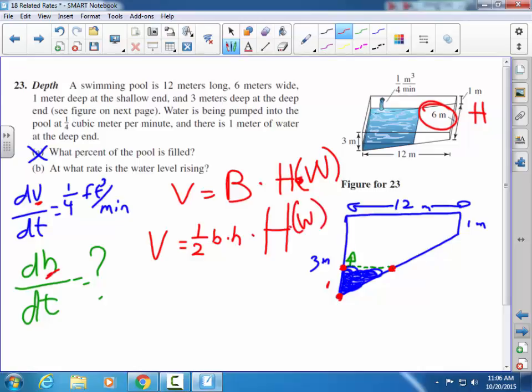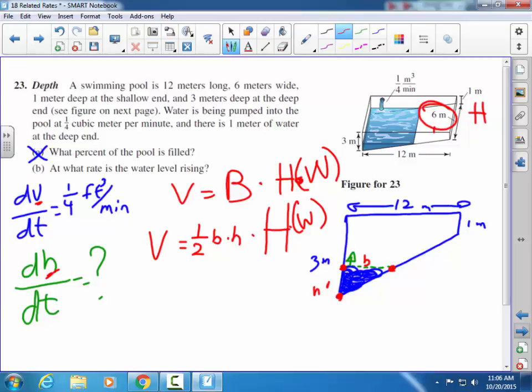So we know that this is 6, because that's how wide the whole thing is. Now I have a question for you. Water's pouring into here, and water's already up to here. What would you call the base here? Is this one the base, or is this green line the base? It doesn't matter. I'm going to call this the base, because remember, we're looking for dH.